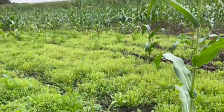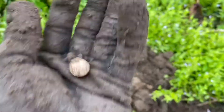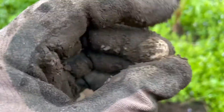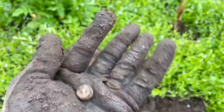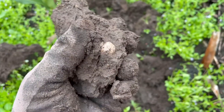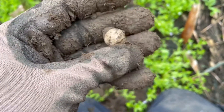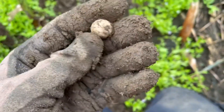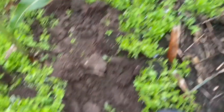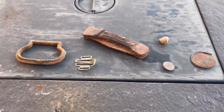A few minutes later. Found a little patch of the cornfield that's not really grown. Nice musket ball — this thing's dropped. This is gorgeous. This might be my nicest one I've found. Throw it in the bag. Not too far from that other musket ball, I got another one. Also dropped.